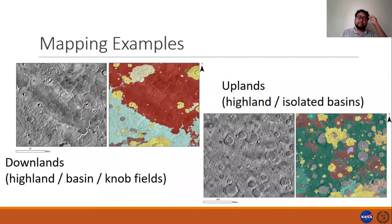The real distinction between these highlands and basin units — I'll just show examples here. The highlands units on the left example are in a region called the Downlands, which I'll explain later. You have these more rugged, higher-standing, and steeper terrains, often in Samaria characterized by fluvial incision that debouche down into these low-lying, flat or bowl-shaped basin terrains, which are much smoother when seen in this daytime IR. Those basins are often characterized — at least in the well-developed basins of the Downlands — by wrinkle ridges and on occasion knob fields, as you can see in the northern part of the left image. These same basin forms exist in the east on the uplands; they're just not as well developed, but you can still clearly define them.